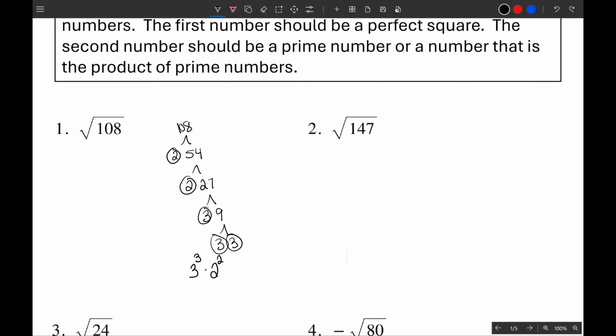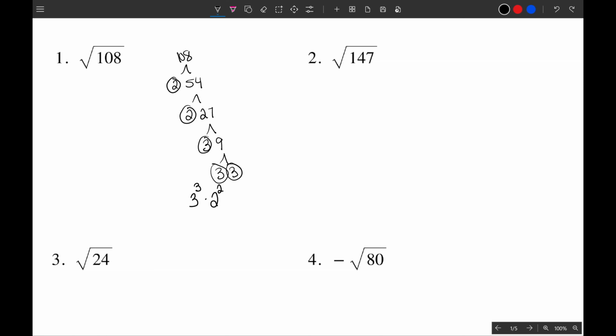Well, I know from experience that if I have even numbered exponents, those make perfect squares. Well, I have a 3 up here, so I'm going to cut one off of that, because the largest even number less than 3 is 2. So I'm going to use 2 of those to make a perfect square. I already have my 2 squared as being a perfect square, and then I have a 3 left over that I shaved off of here. So I still have three 3s. I'm just using them in a way to help me solve this.